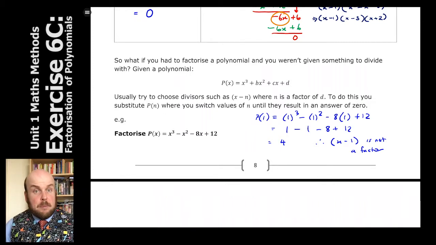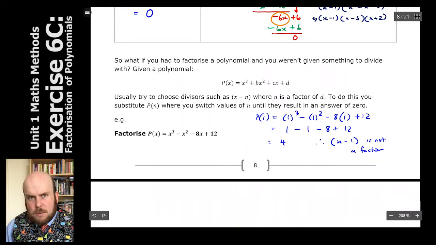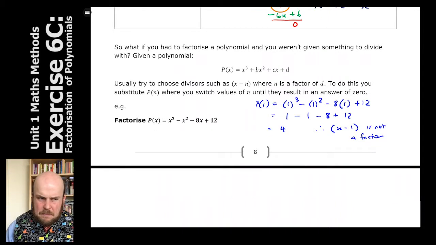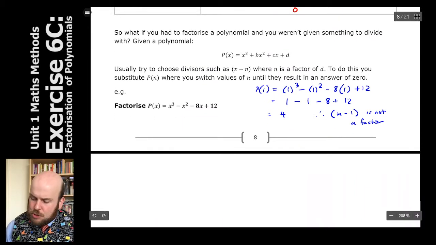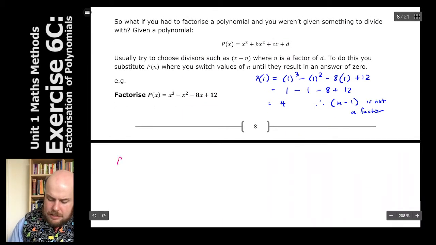So this is where a little bit of problem-solving strategy will come in. We're trying to think of a number that can fit into 12, that if I substitute, I can knock all of the numbers out to make them equal 0. So it has to be a number small enough that the 8 and the 12 can disappear, and also these up here. But we don't want them too large, because if I was to say 12 is a factor, I'd suddenly get 12 cubed, and that's not going to help us anywhere up here. So I'm leaning towards the number 2, just to see if that will help us.